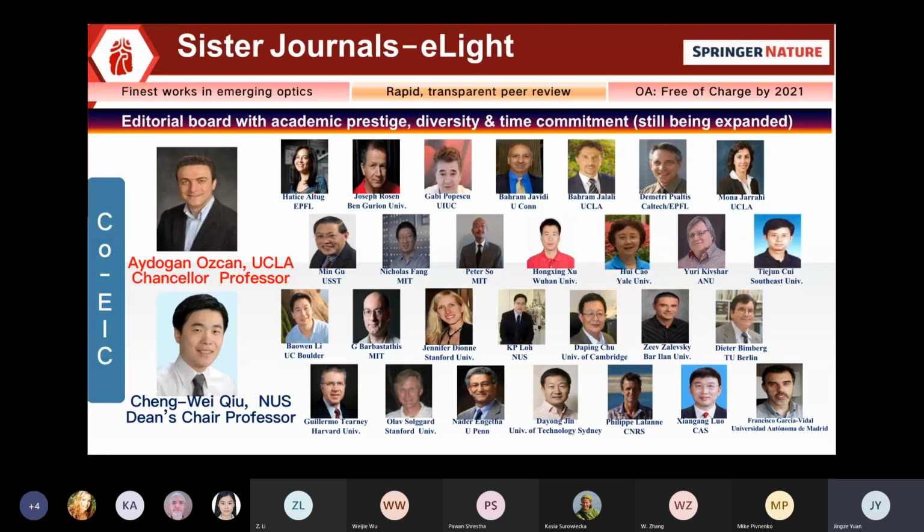Launched for only 8 months, ELITE's papers have received an average of 12 citations. It has also been cited by Science, Nature Photonics, Nature Physics, Physical Review Letters, and other influential journals. Based on the current statistics, we can expect its first impact factor to be above 20.